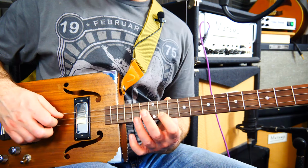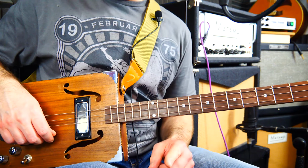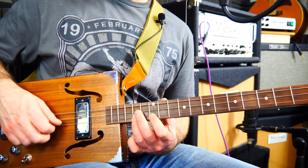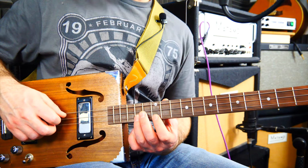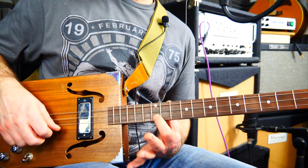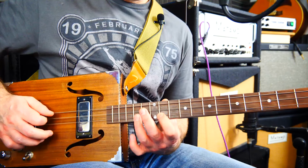So it's 1, 2, 3, 4, 5. And then make that last one a little bit longer. And then just to finish it off, so that was two bars. And then just to finish it off, we do another two of them. And then faff around between 14 and 12 at the end. So the second half is 14, 12, 11, 14, 12, 11, 14, 12 twice, 14 once, 12 twice at the end. So all of that in total is the last one, two more.